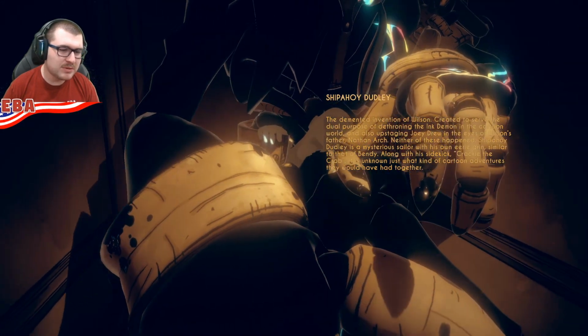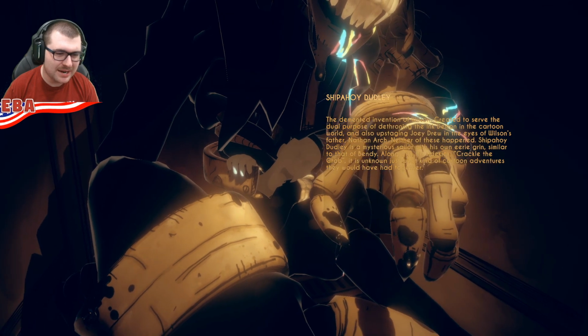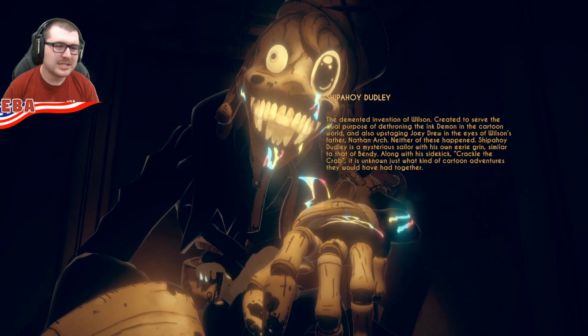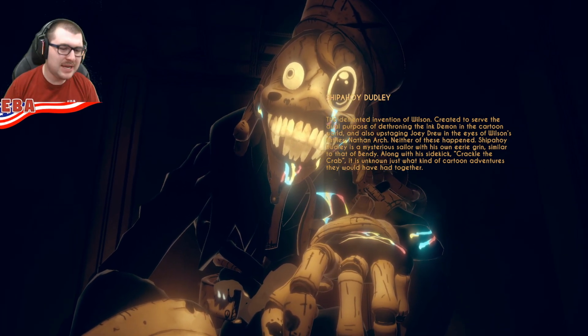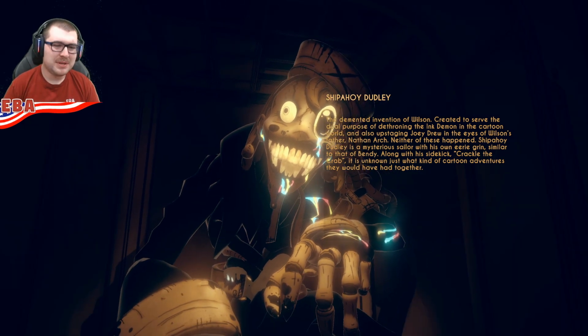So he doesn't have Wilson... Wait. Oh, he doesn't have textures, but I do see Wilson's head in there. It's weird that his textures aren't showing up, but that is him in there. Yeah, I can see they gave him his own creepy smile like Bendy does, but the way his jaw waggled when he roared just made him extra creepy in my eyes.